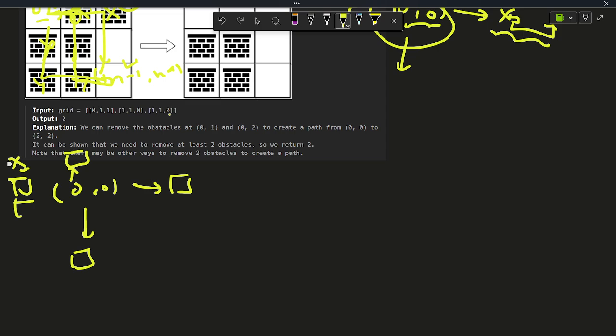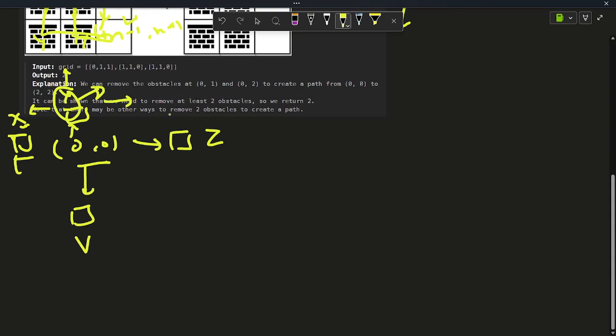So let's say we got x, y, z, and let's say this is v. Now we have four positions that we can reach from our initial point, and we know how many obstacles need to be removed for each. For whichever position requires the minimum, we can take that one and explore that direction first, because this will definitely give us the minimum for the further directions.